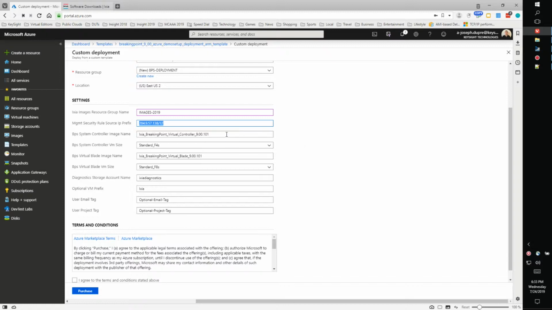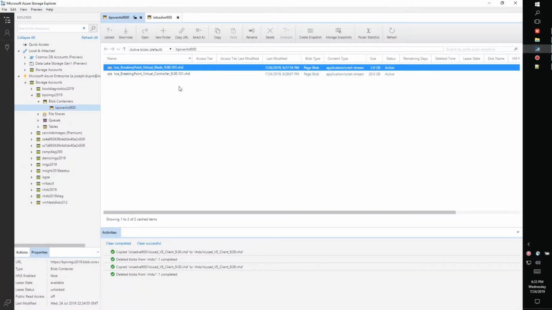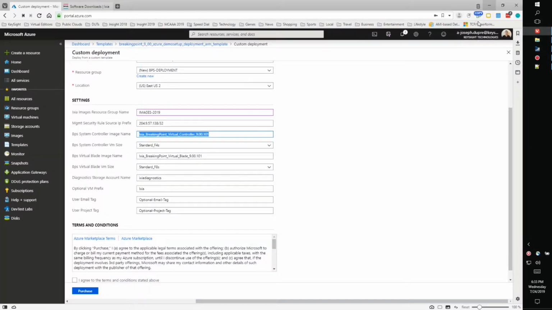Okay. I'm going to use the defaults here because they should match with what's in my account. Those were created by the script. You can play with the VM sizes, but we have some defaults set up for you. Obviously, override this with a valid IP address, /32, for where you're going to connect via the web.